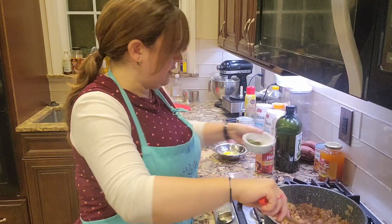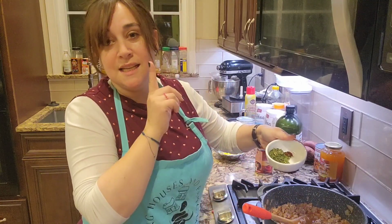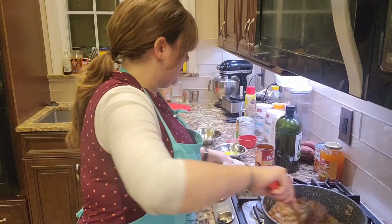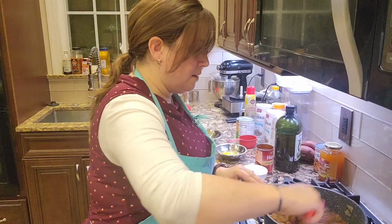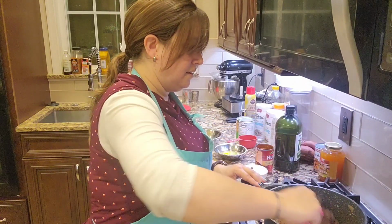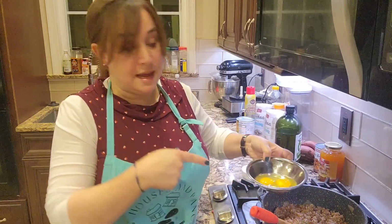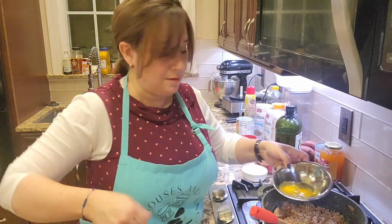I'm gonna add in some parsley, some chili powder, some paprika, and some salt. I'm gonna add all those in there. Mix it all up so everything gets flavored. And I'm gonna add 2 eggs. This is what's gonna help that stay together inside the pepper, even when you cut the pepper.